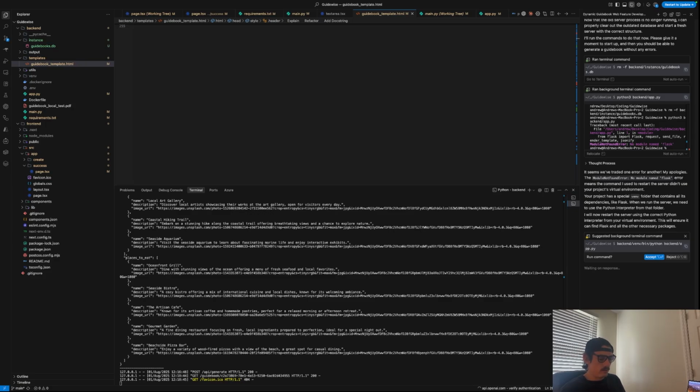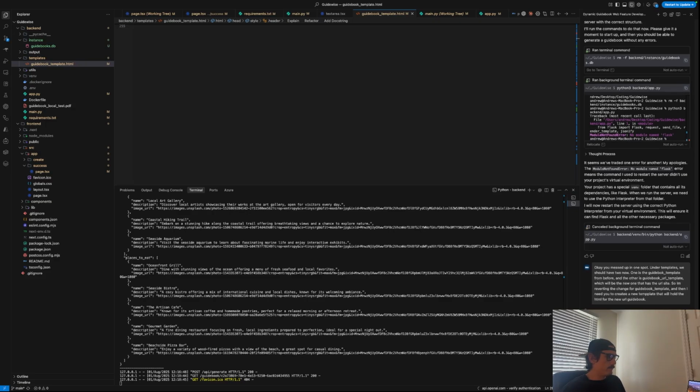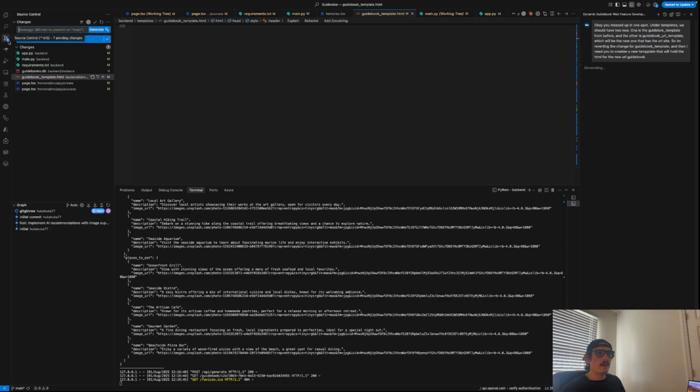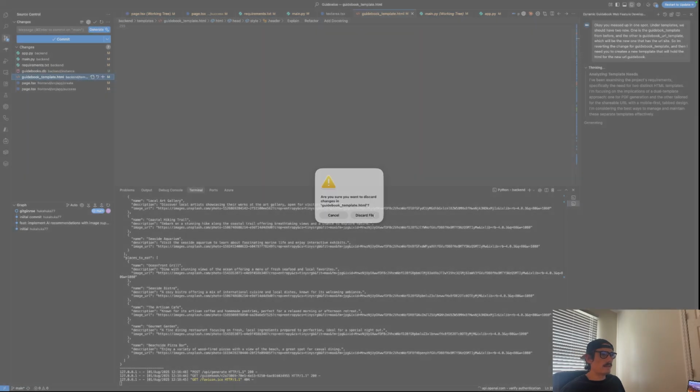So I'm reverting the change for guidebook template, and then I need you to create a new template that will hold the HTML for the new site, for the new URL guidebook. And so guidebook templates, let's revert that, discard that file.